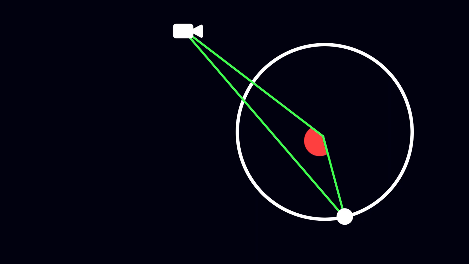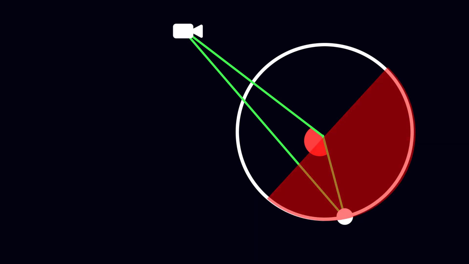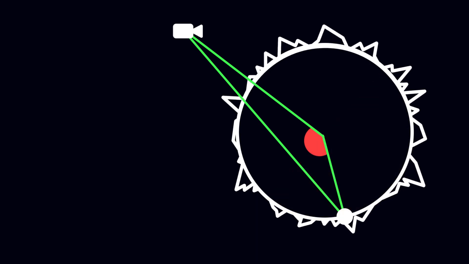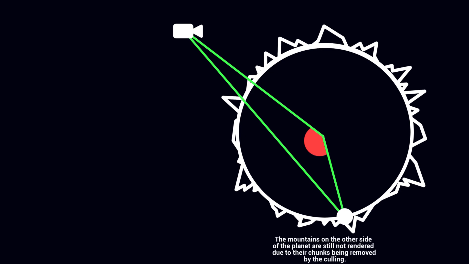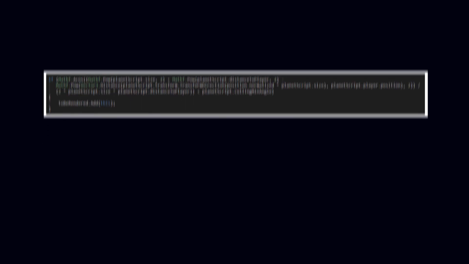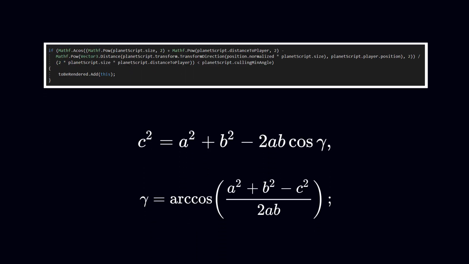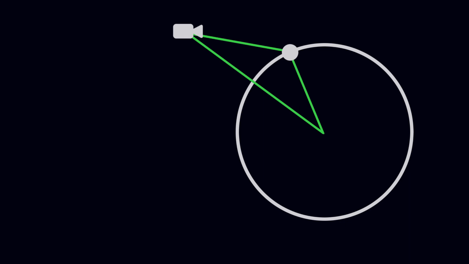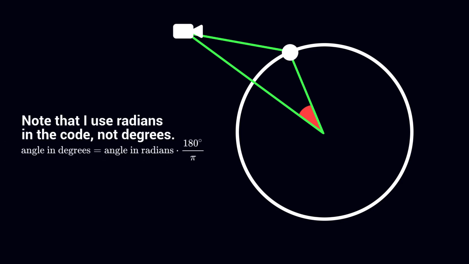This made me realize that all I needed to do was hide the vertices on the other side of the sphere. Any mountains added later will have their non-visible side rendered, but that will cause less of a performance hit than the ray costs would. I decided to not calculate the visibility of each vertex, but rather of each chunk since there are far fewer. This is the calculation I run to see if I should render a given chunk or not. It's based on the law of cosines — the Pythagorean theorem for a triangle of any shape, not just right-angled ones. I use it to figure out a specific angle, then check if it's greater or smaller than my culling angle, which is usually 90 degrees.